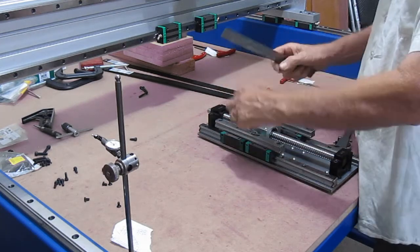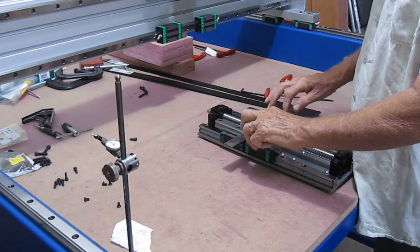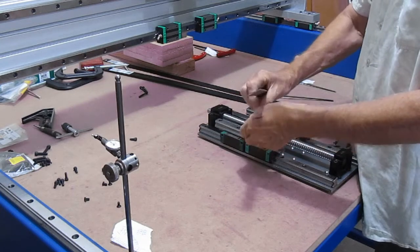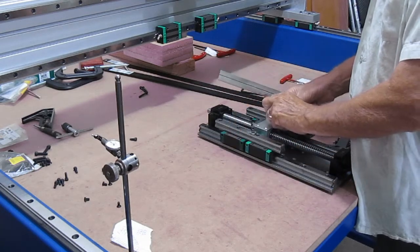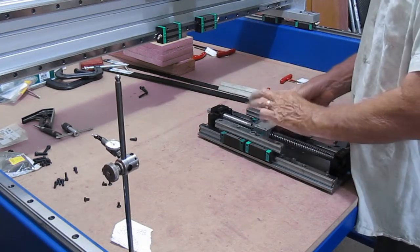I've got a rock falling apart here. I should probably have super glued these washers together.